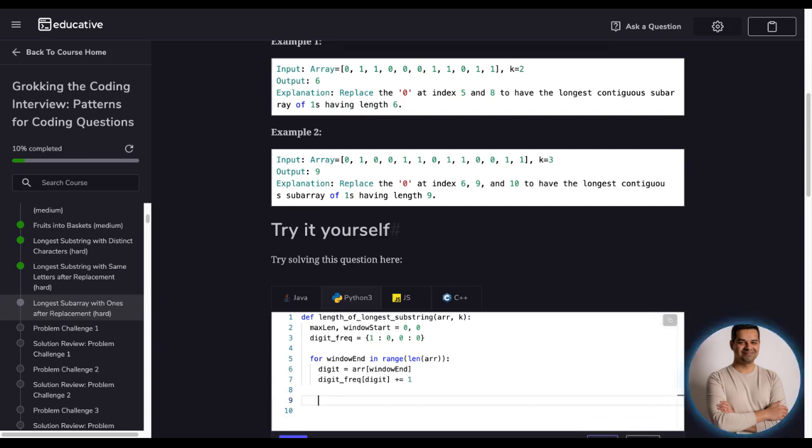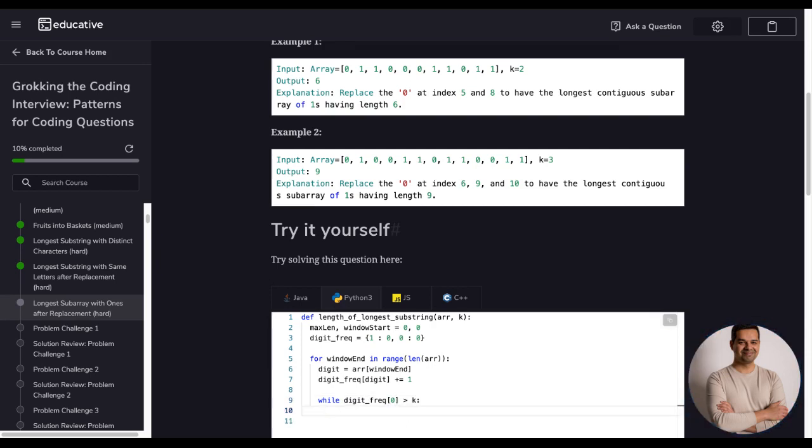Awesome. So what is our condition which we need to satisfy? Our condition simply is while the digit frequency, we want to check the frequency of 0 in the hash map, is more than k. This is our way of ensuring that the current window is a valid window.